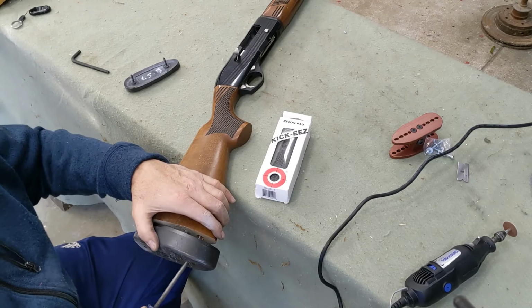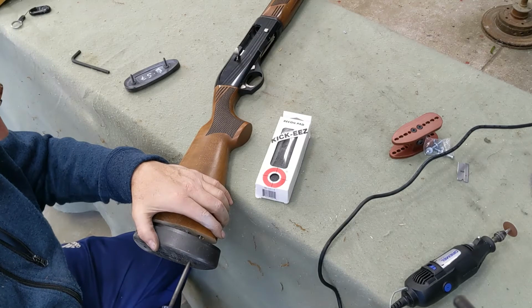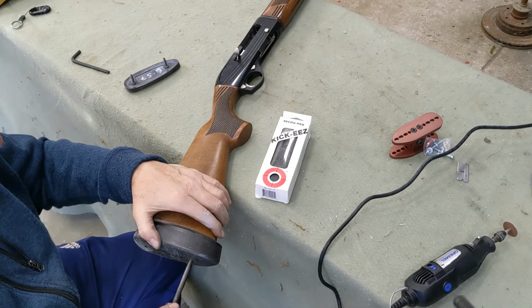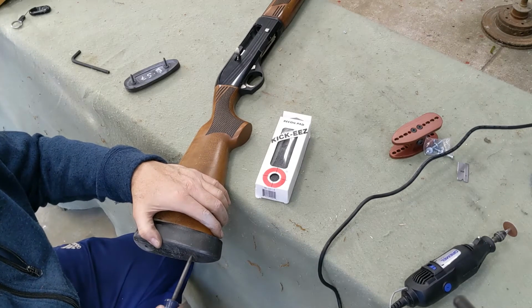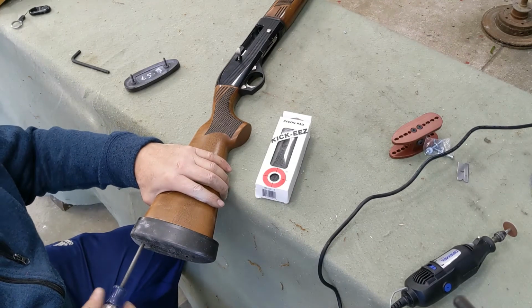I know it won't look right, but having a larger recoil pad, it seems to me, makes sense. It spreads the load out over a greater area. And I think I'm going to try that.